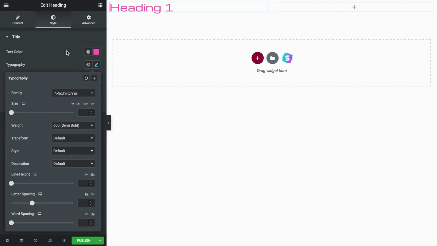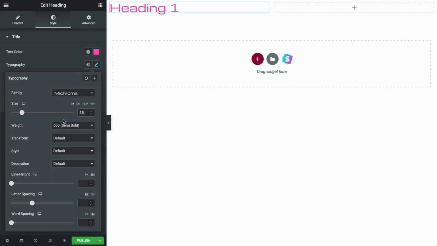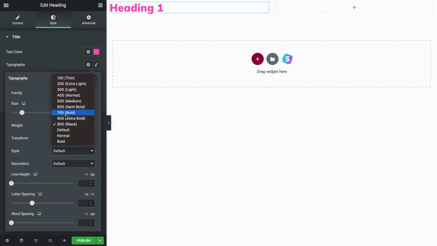Okay, this looks good. Then again we go to typography. We can change the size of the heading. Let's keep the heading size to 35. Then we can change the weight of the text. Currently it's semi-bold. If you want to increase the font weight, we can do so. Let's do 900 right now. Okay, 900 is not supported in this particular font, so let's try a different font. Let's go with Mulish only. Okay, so now you can see the difference in font weight on changing the font weight.